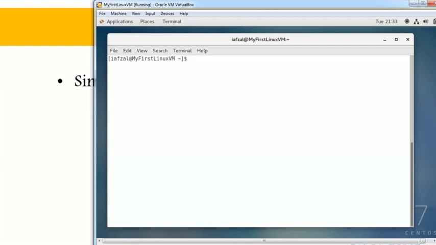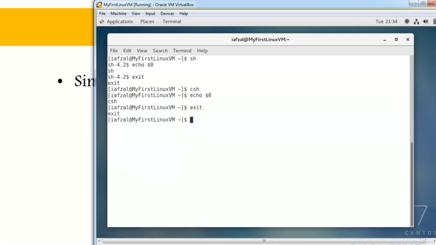Now, if you wanted to see what other shell you could change to, you could simply type sh. When you hit enter, you see your shell prompt changes. You could also verify it by running echo $0, and you'll see it is sh. Now, if you wanted to exit out of this shell to go back to your bash, you type exit. And if you want to go to, let's say, C shell, you just type csh, and you are in C shell. To confirm you are in C shell, you do echo $0. You want to get out? You do exit. So that's how you get out.